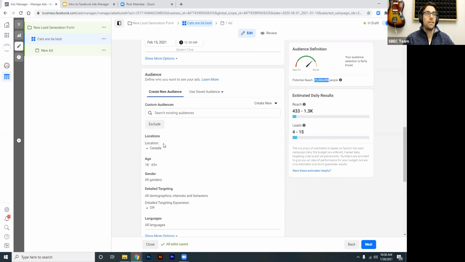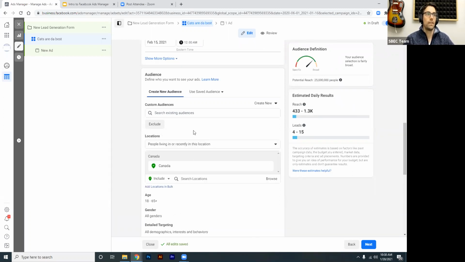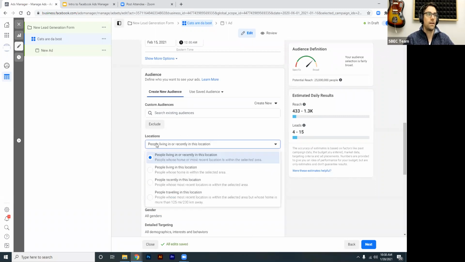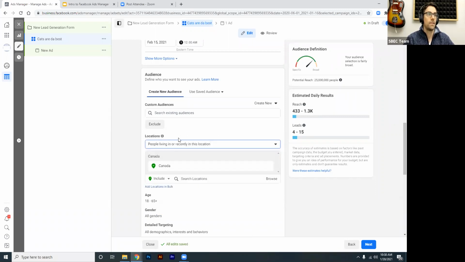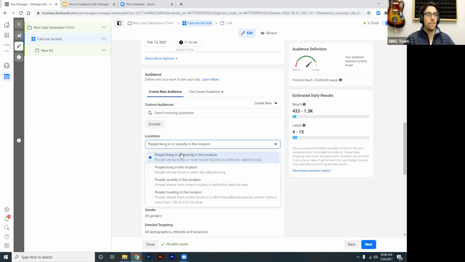As we make changes to these settings, you're going to see these numbers change, probably decrease quite a bit, because my guess is you might not want to advertise to all of Canada. What's cool is you have different options.